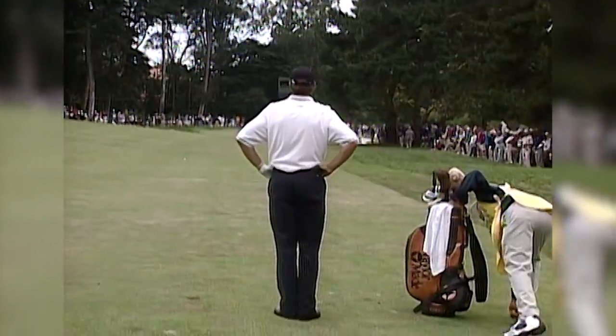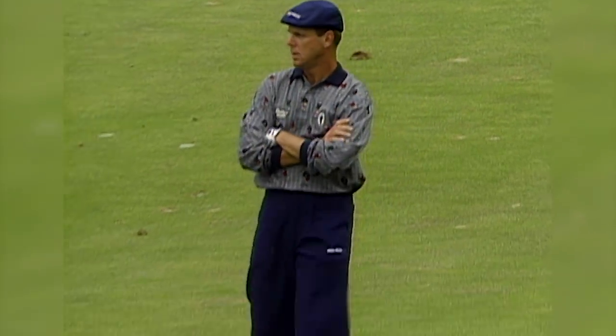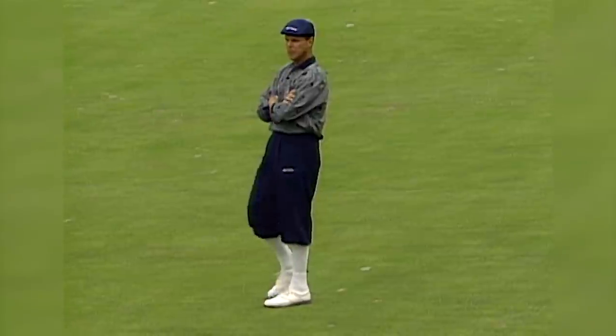And back across to 12. Tom Lehman. Payne Stewart about to witness in person the unfortunate break he got here. Well, he's been very fortunate throughout the tournament. It's one of the few bad breaks we've seen him have, but you'd hate to see something like this influence a major championship. But you've got to keep your wits, collect yourself and go ahead and play the best shot you can from there.